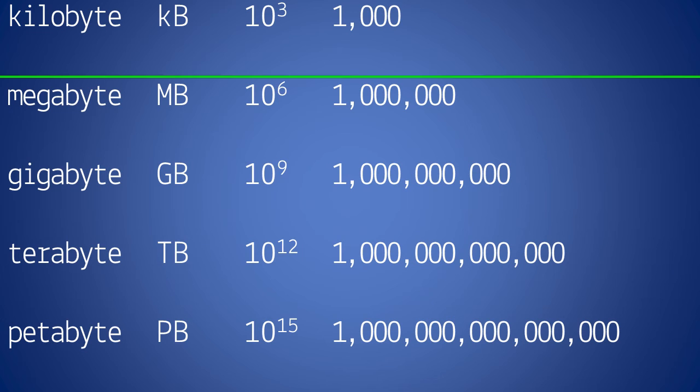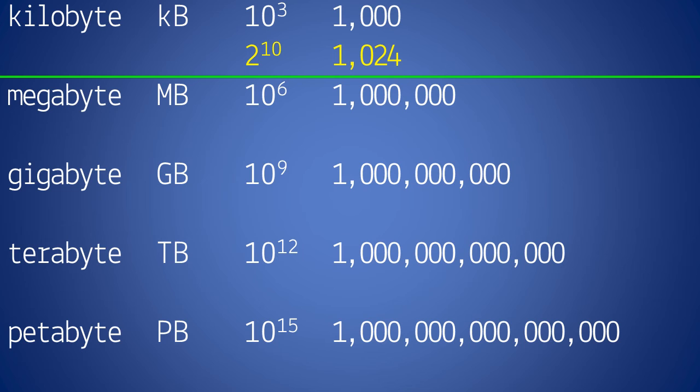The problem with using base 10 units for computer-related numbers is that computers operate using the binary base 2 number system. However, decades ago, computer professionals noticed that 2 to the 10th power, which is 1024, was nearly equal to 1000. So they started using the metric prefix kilo to mean 1024. However, this logic broke down as storage capacities grew into millions and billions of bytes.